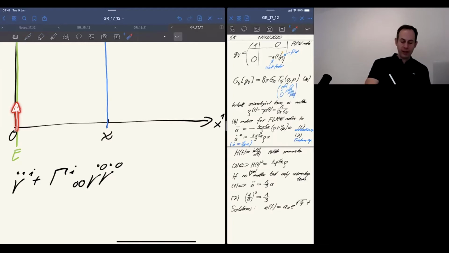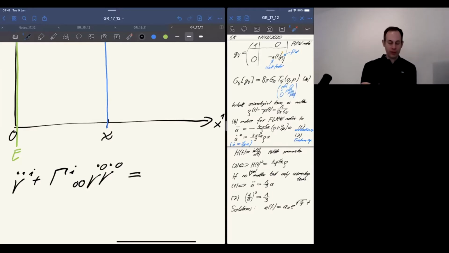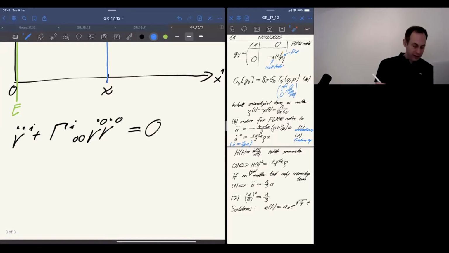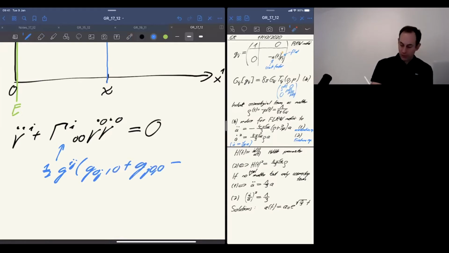So we have only a gamma 0 dot component and all the other components are 0. And then the geodesic equation looks like this. Now, last time we calculated this. Actually, it's something I could even write down because it's so brief. Remember that for the Levi-Civita connection, the explicit expression for the gamma symbols looks like this.